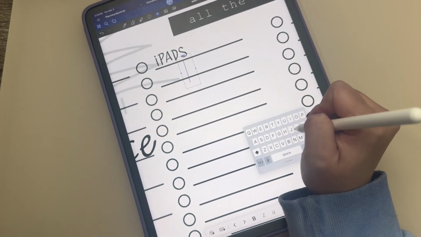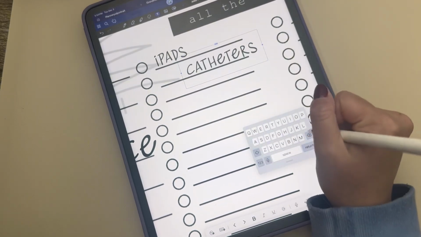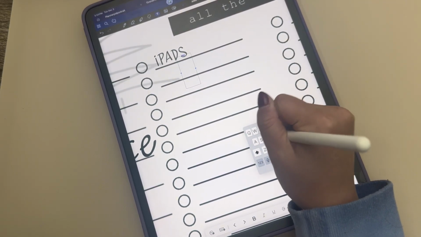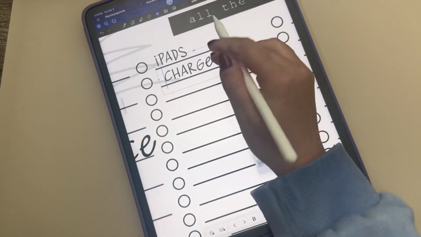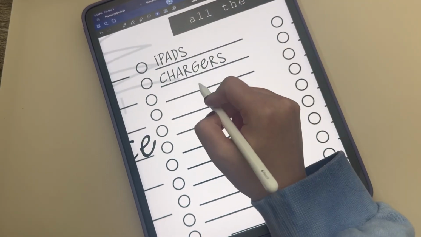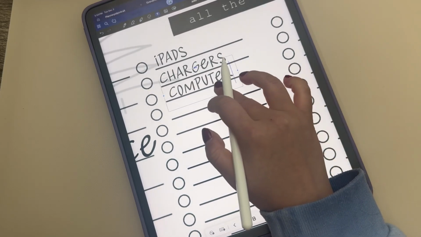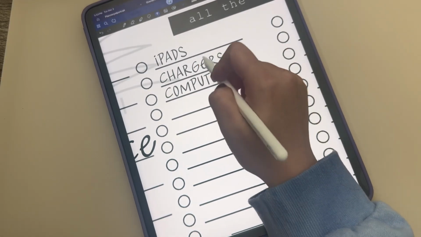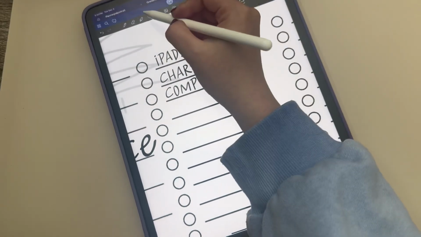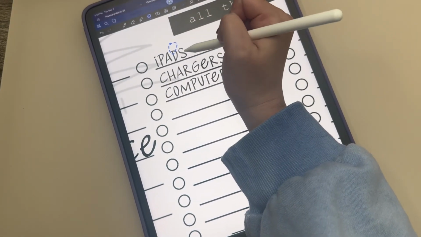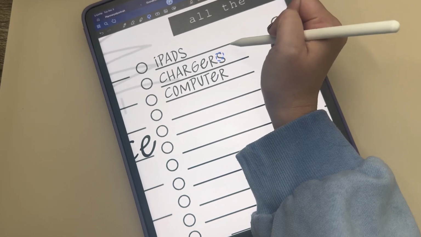And I need to take my chargers. Not my catheters, my chargers. And I need to take my computer and its charger. Hopefully I just know that all goes together. I work from home. I probably already mentioned that in this video, but I already forgot.